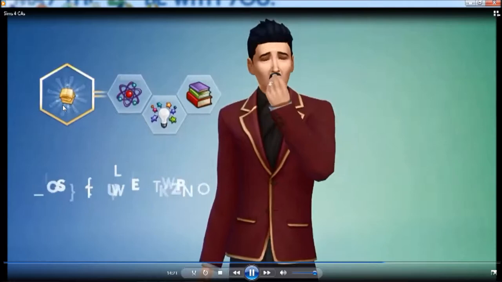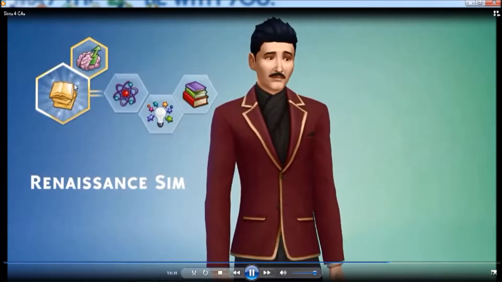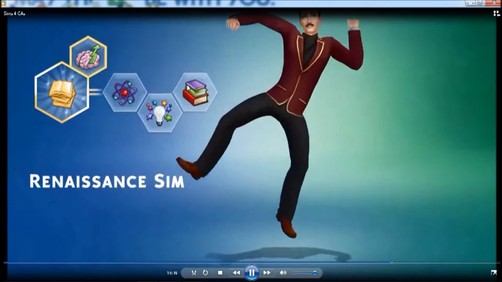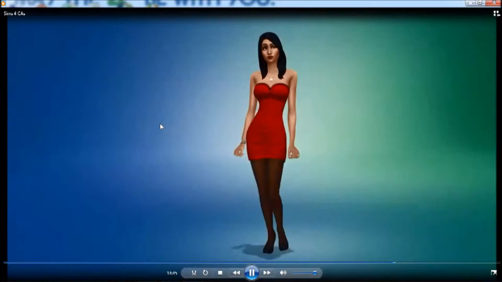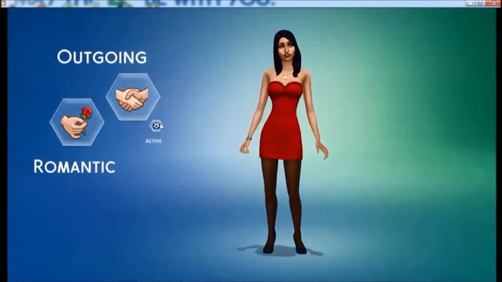Renaissance Sim, that was a lifetime wish in 3. But the difference is aspirations give you another trait. And he has the trait to let him learn skills faster. And don't take this as hardcore concrete fact that there will only be 3 traits that we can choose. I'm pretty sure there might be more. But that would make them more unique because you have to choose the ones to make them so. Romantic. Outgoing and friendly. I'm pretty sure that was the last one. Active. There you go.